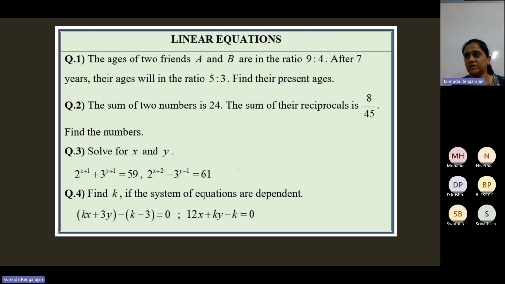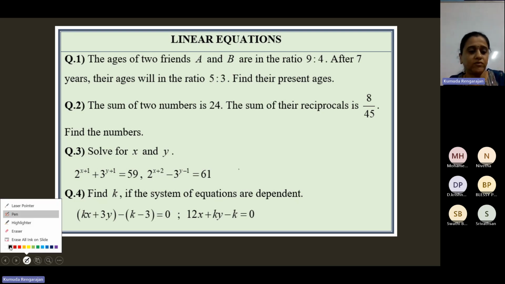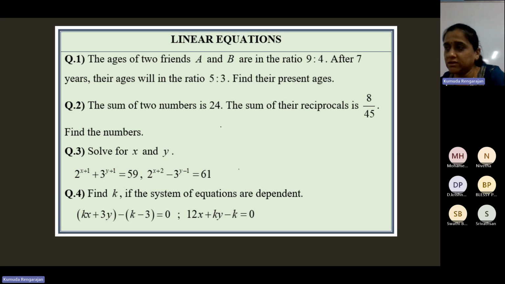Okay, see. So this is a difficulty when you have to frame equations with one variable. See, you are not using two variables. You first started with one variable, is it? Okay, so see here, I'll talk only about this one.